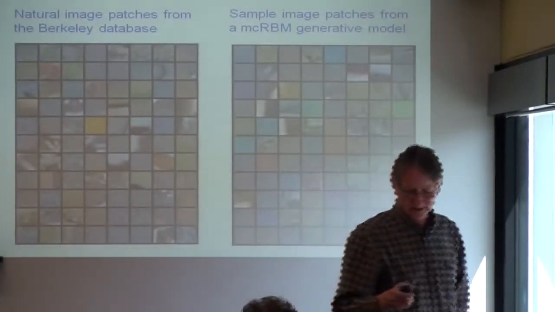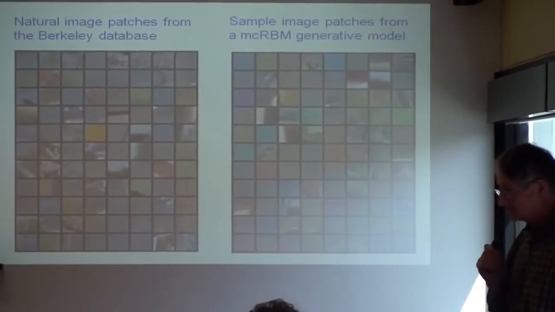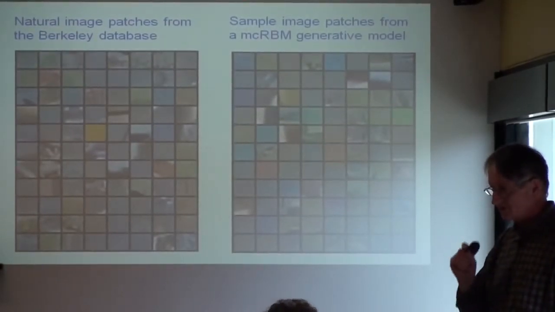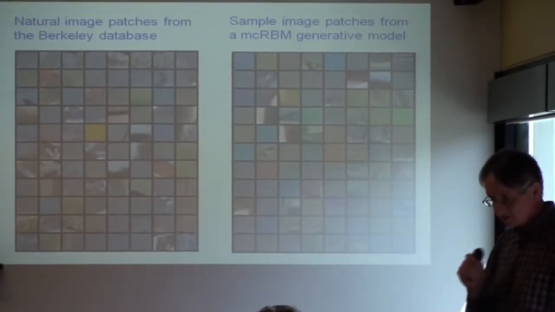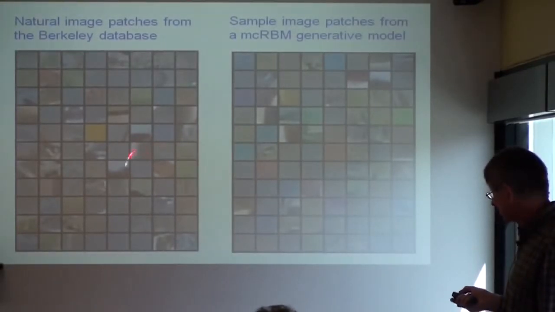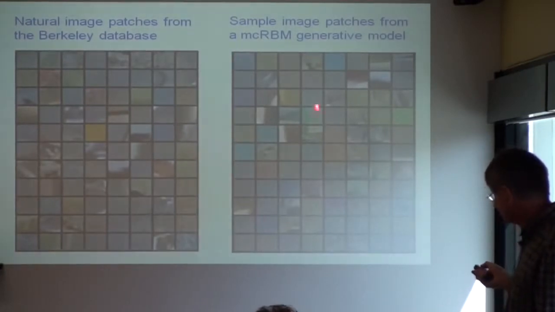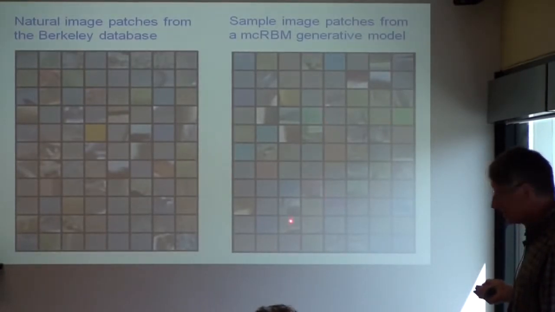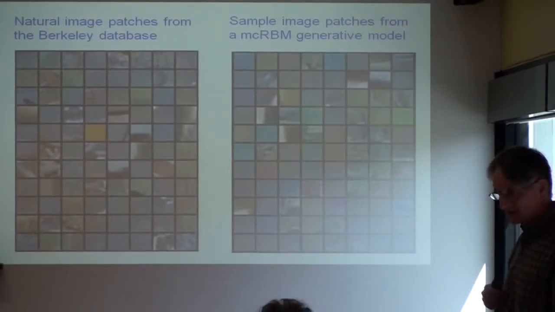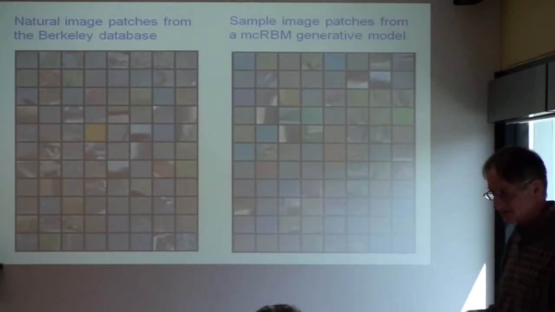For people who know about modeling images, so far as I know, nobody has yet produced a good model of patches of color images. That is a generative model that generates stuff that looks like the real data. So here's a model that was learned on 16 by 16 color images from the Berkeley database. And here's things generated from the model. And they look pretty similar. Now it's partly a trick. The color balance here is like the color balance there, and that makes you think they're similar.